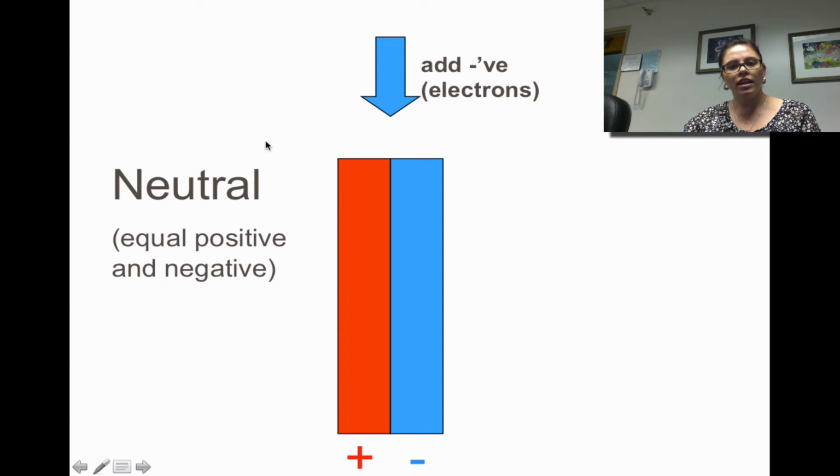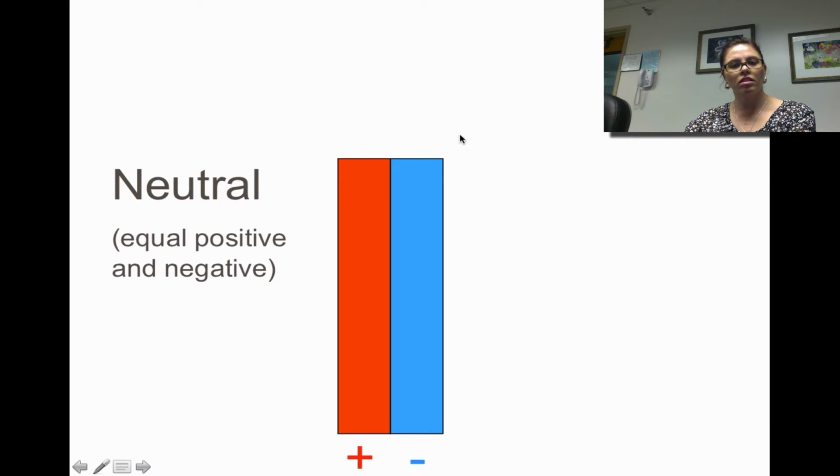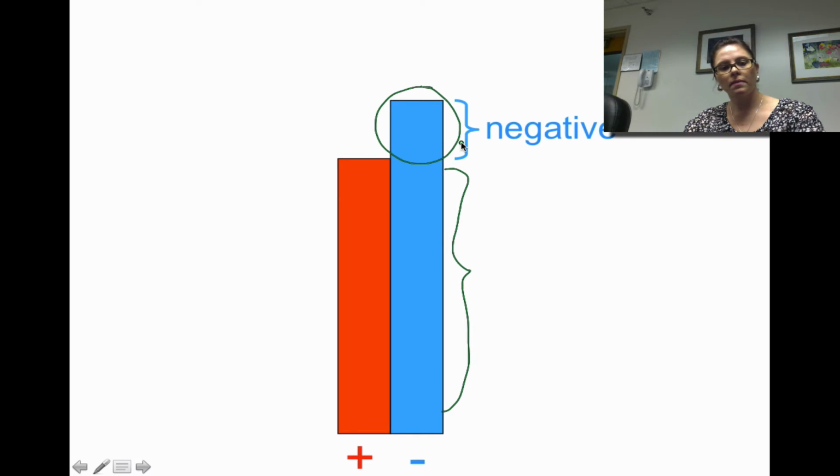Now if I add electrons to this mug by charging something and touching it, I could say that this is charged. So if I add electrons, I have more electrons, more negative charge than positive charge. So this excess negative charge is what is called the charge of an object. So it's just this extra bit of charge. It's not all the negative that we have. It's not all of this. It's just the extra little bit.